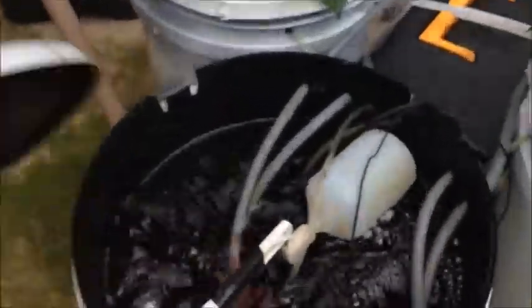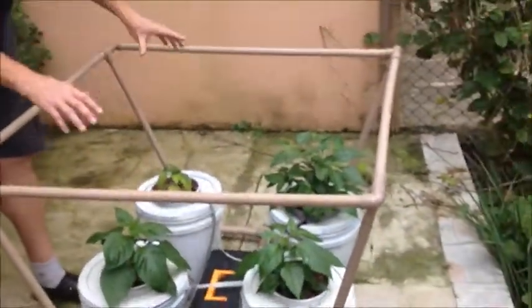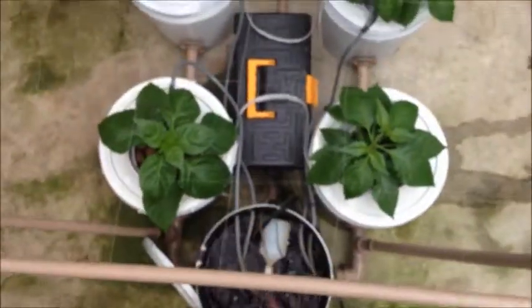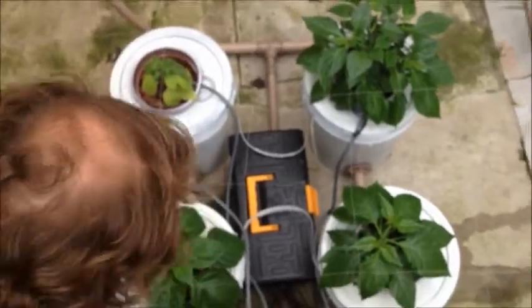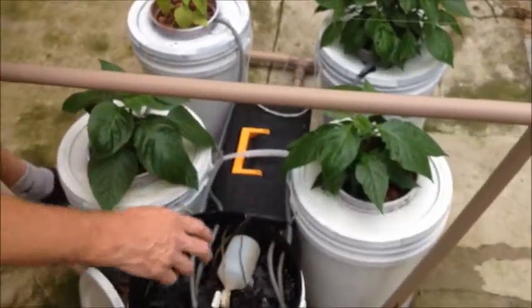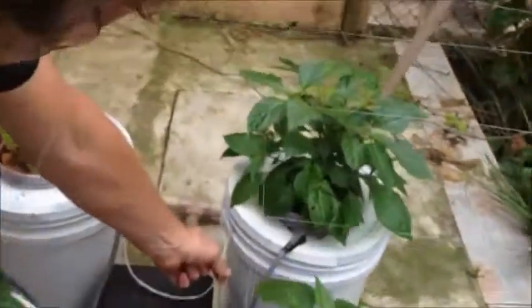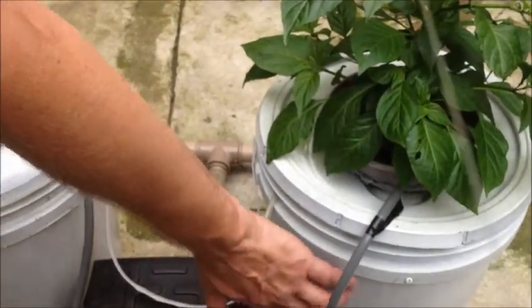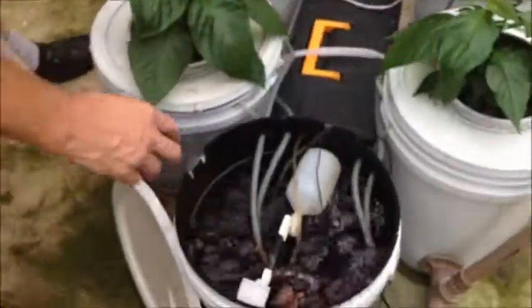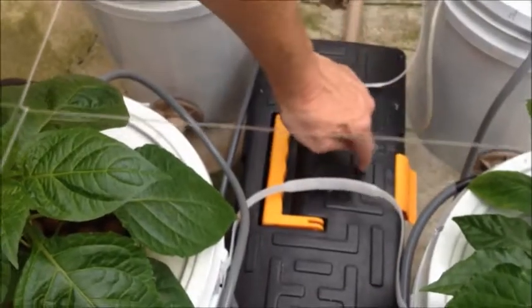This is our main chamber where we have our hydroponic solution that's been pumped in. We have four solid containers, each of them round about 25 liters. We have a pumping of the hydraulic system with nutrients by our tupper gray thick pump. Here we have a small pump at the same level, slightly lower — two and a half inches lower — pumping air inside the chambers, the cylinders. We also have a recycling system with the engine inside this black box, with air recycling inside.